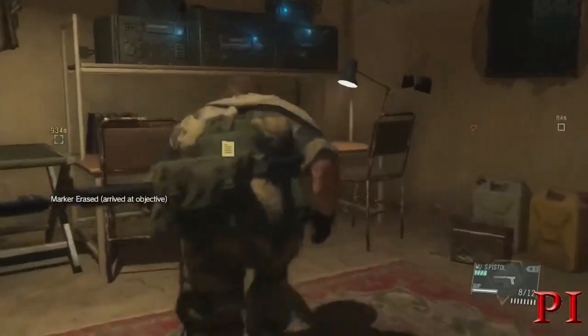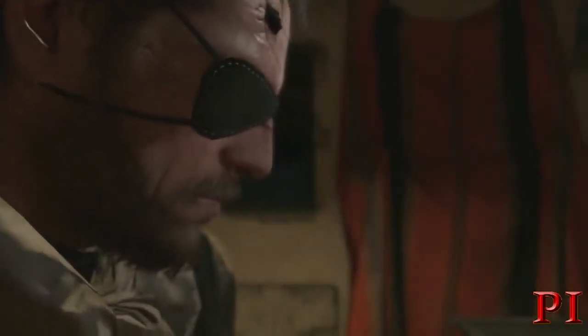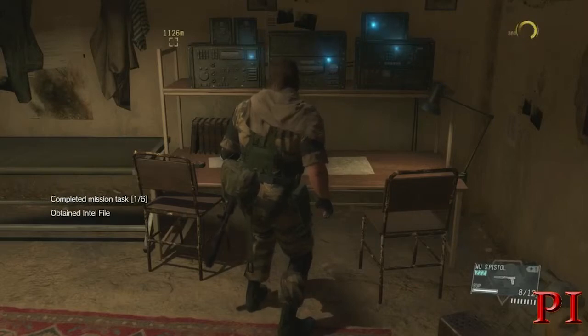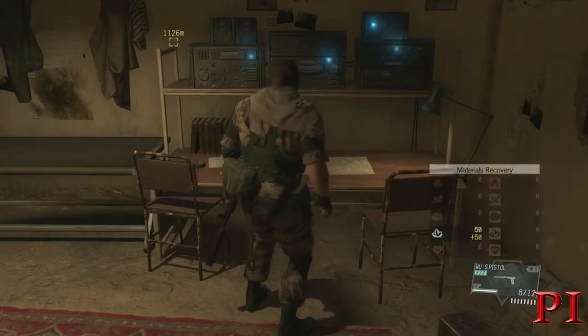Alright. You have arrived at your destination. Love it. Gathering intel. Arriving at your destination. Oh shit, that's sick. So you picked up an intel file. Extraction. Now we know maybe what Miller is. I'm marking it on your iDroid.